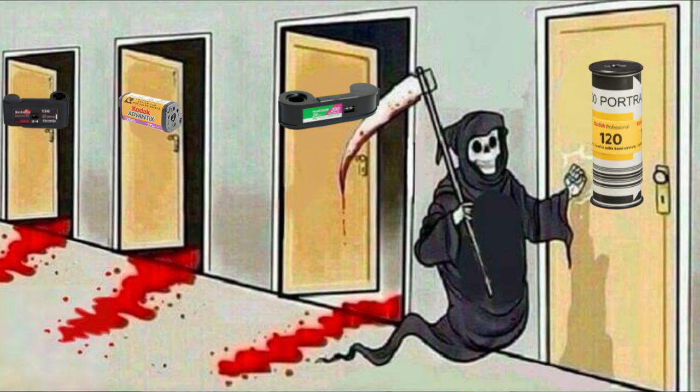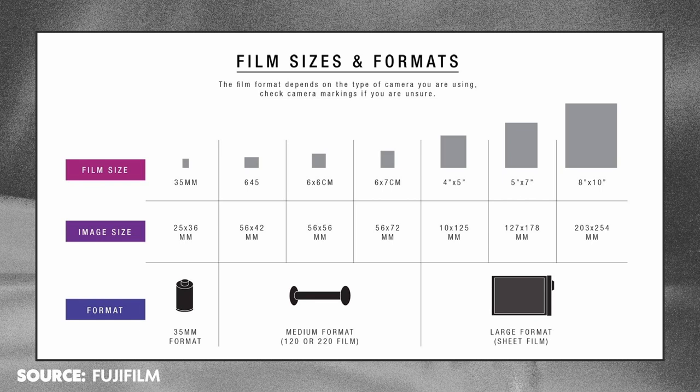At its peak, each of these different types of film came in a number of different sizes and cartridge styles. Since the early 2000s, when digital became the dominant medium for photography, most of the older or more obscure formats for film have been discontinued, and only a few still remain in production today. The two most important to know about when you're just getting started are 35mm and 120, also called medium format. There are a couple other formats like 110 and large format that are still available, but for our purposes today, we aren't going to touch on these too in depth.